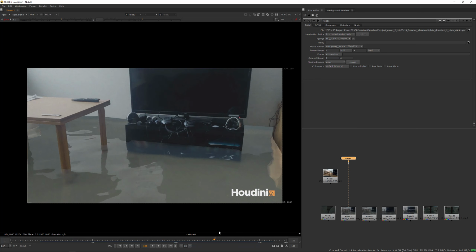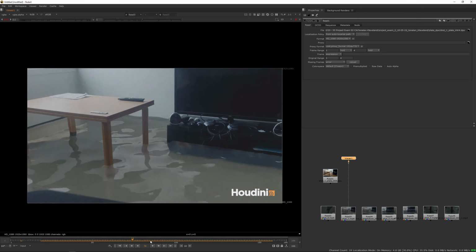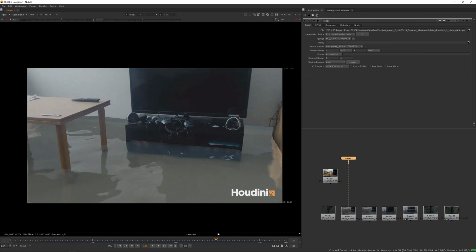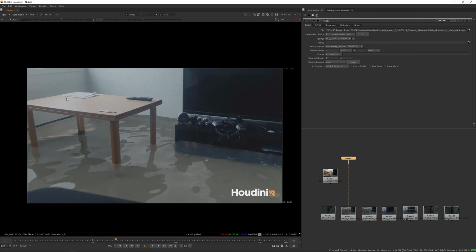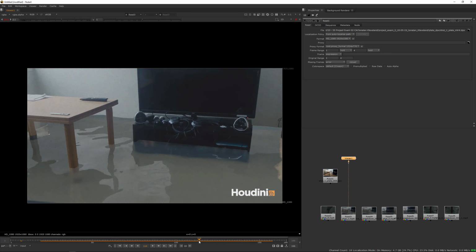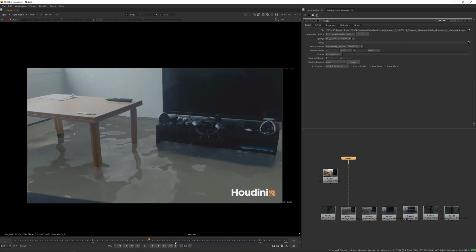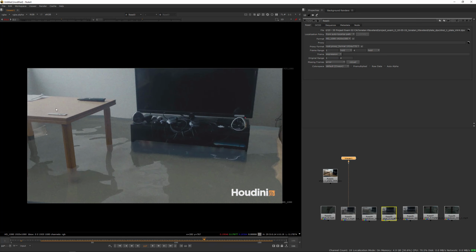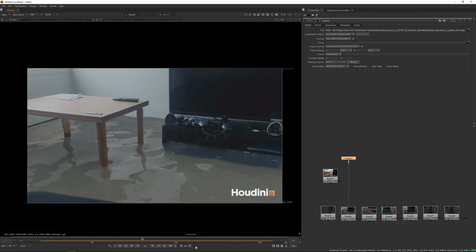Besides that, I think the only thing here that's going to make this more realistic is, depending on where the water came from, if it came through a window, you could add debris and leaves and things floating on the water, but that's more of an art direction kind of note. Technically, I think the shot works, but from an art director's point of view, there are a few things that you would want to change. Water against the wall here would splash up and interact with the wall at the back. There's very little logic in the water not really affecting the items around it.